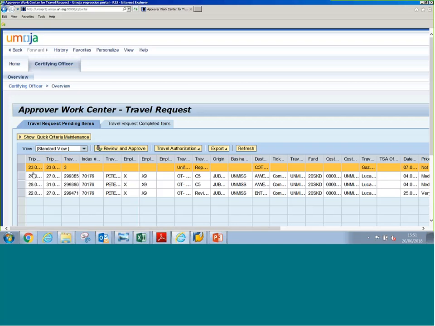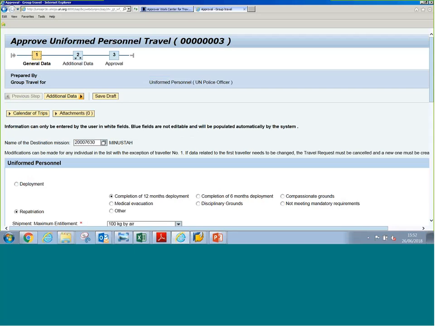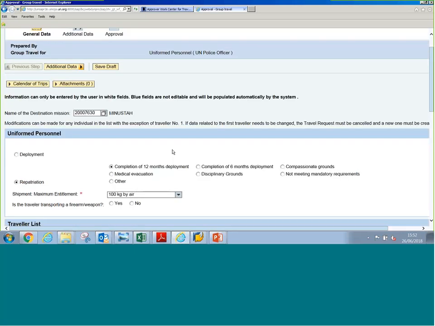Okay. So if we open this type of travel request, if I click on Review and Approve, as you will do with your TPO role, we will see that the information displayed is slightly different. In this group travel request, the system should indicate the list of travelers, and there might be other options related to the deployment and the repatriation of the uniform personnel.